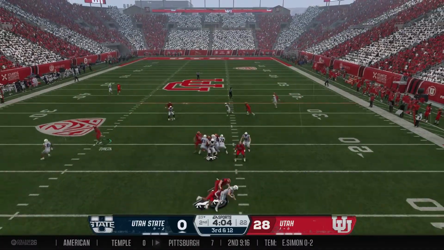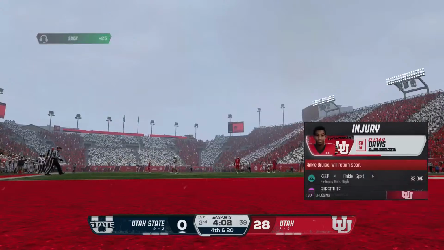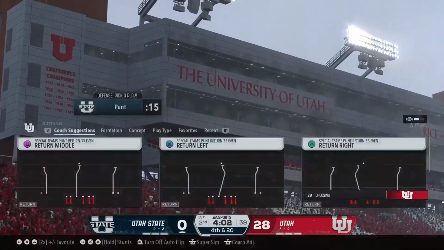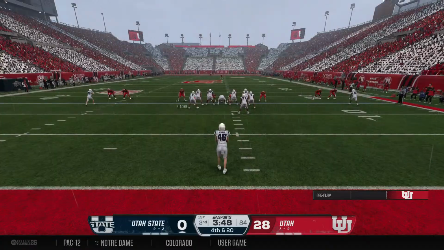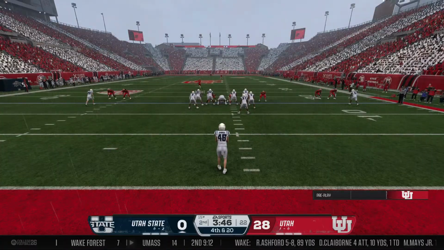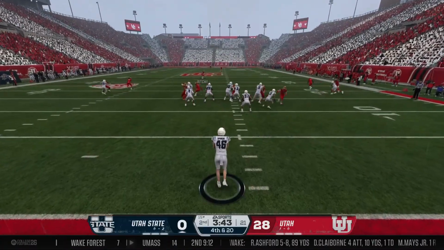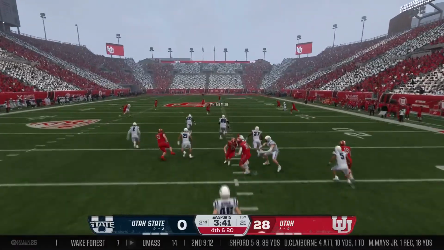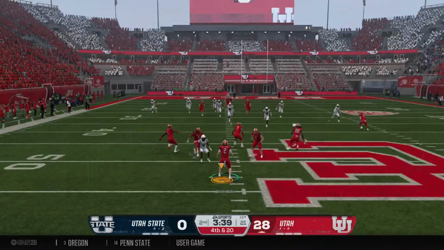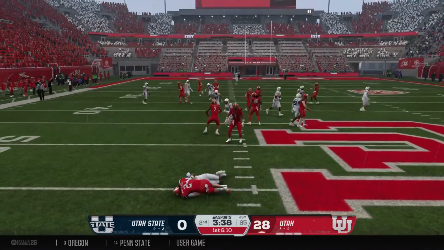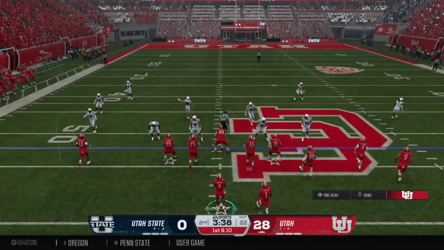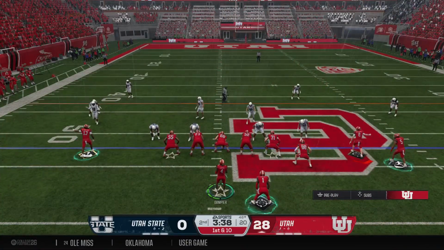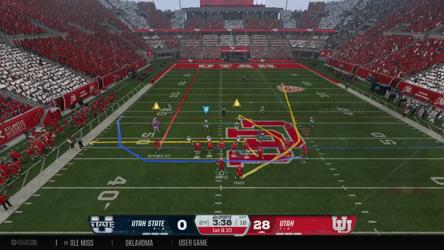Looking for a man, it's Barnes. And the pressure was too much. They get him at the 15. How about this defense in this game so far? Already 5 sacks, and we're only in the second quarter. I think if you're the offensive coordinator, you have got to start mixing up these play calls, moving the pocket, get your quarterback away from danger, because it's obvious. This offensive line, they cannot hold up, and they cannot get it done.